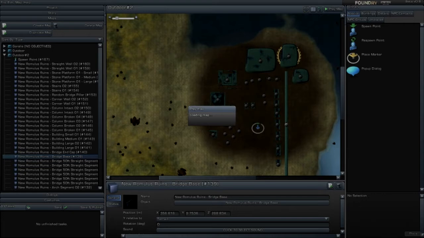Now while that's going, I want to tell you about some other things that have been added to the Foundry that I cannot actually demonstrate at the moment because Foundry search is down, and I can't actually go play this mission to test out some of the things that I couldn't test out with my test character.